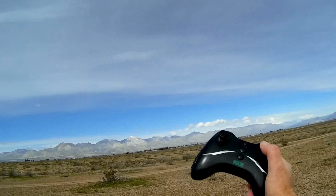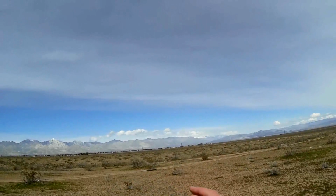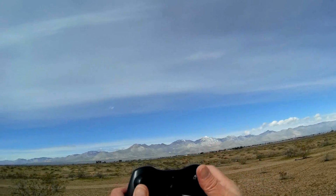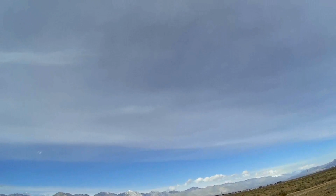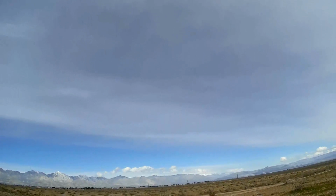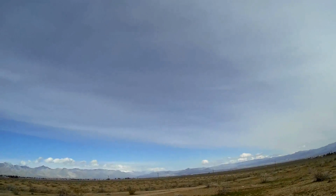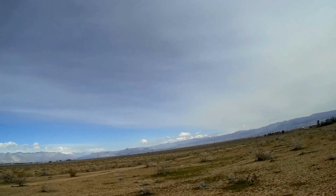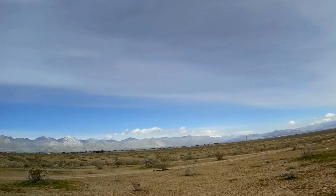Okay, I'm going to do back and forth turns over this lip here. Turning to the left, bump turn to the right. Turn to the left, turn to the right. Well, it's working fine. So as you can see, this is a long flying glider for 300 milliampere hour. Turning to the left and turning to the right. More throttle to level it. And there we go.